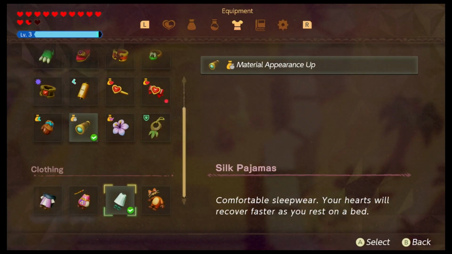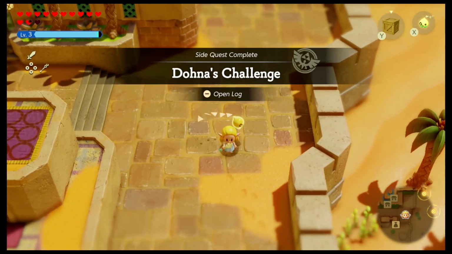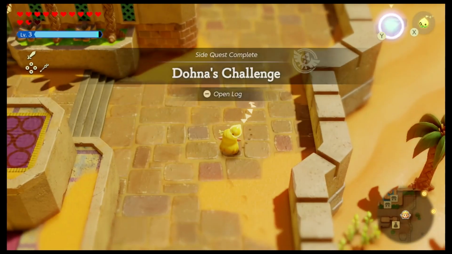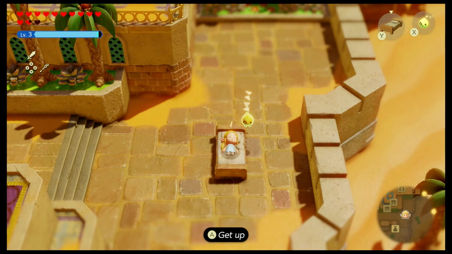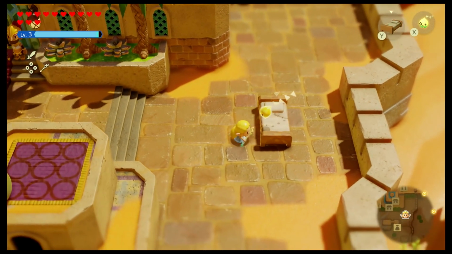Luxuriate, that's a word, I guess. Well, let's literally equip them. So, how much faster do hearts recover on a bed? That is pretty fast. Doesn't seem like it's too much of a difference. But, guess it's there.